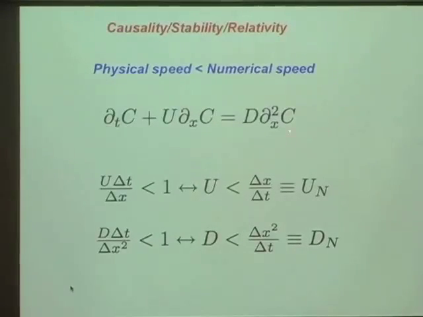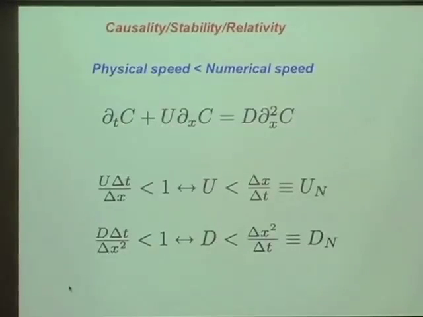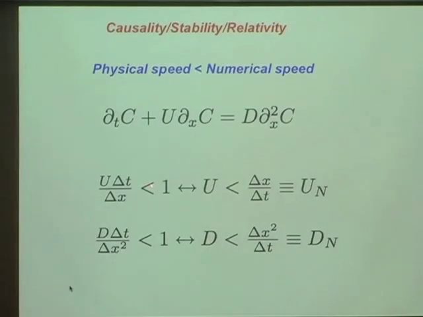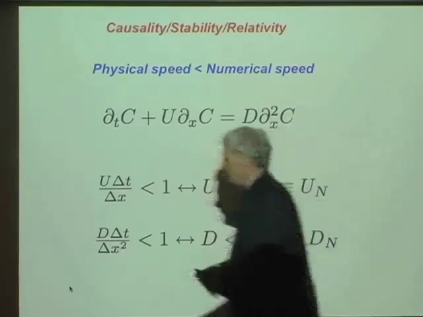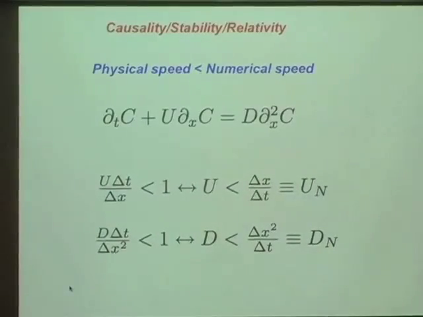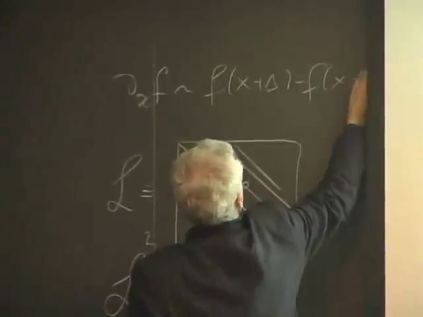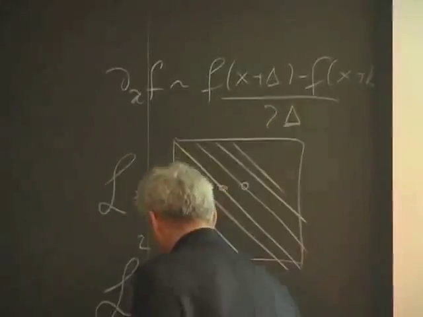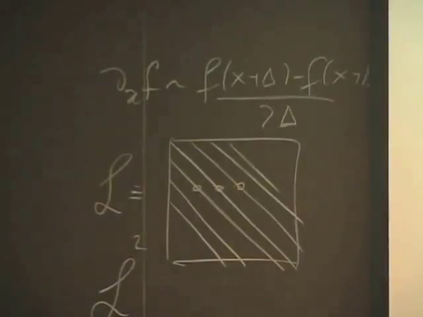Take this equation, which really illustrates the purpose very well. Here you have two phenomena in action. You have advection and you have diffusion. We have seen that many times yesterday. If I do a simple Euler time marching and a simple finite difference of this, please allow me not to write down the equation, but I think you will accept that I can do something like this. So my numerical mesh is characterized by a delta x in space and a delta t in time. Think always in space-time.